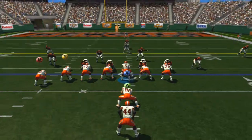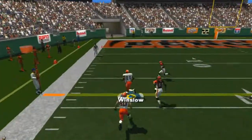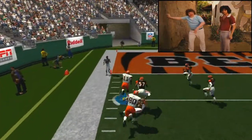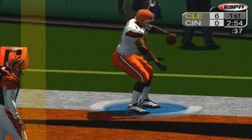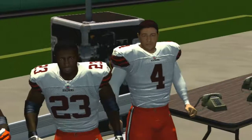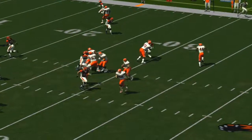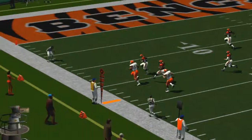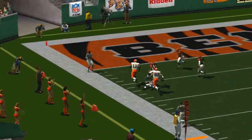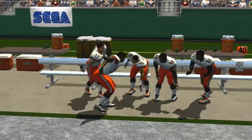A play later, Garcia drops back in the pocket, passes it to Winslow on the out route, pulls in the low pass and has space. He shoves his defender into China and gets into the end zone for the score. The young man has improved over this season. The rest of the Browns are fired up, and they should be after that play. The defender had a chance at the ball there, but just too late to react. After that, it was all Winslow with a stiff arm and score. Rookie of the year? Maybe. Browns take an early 7-0 lead.